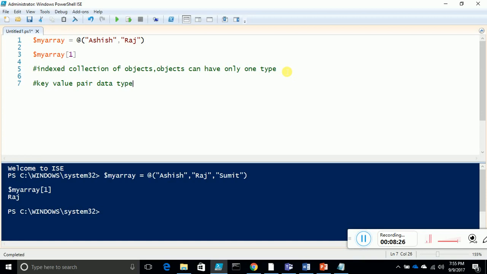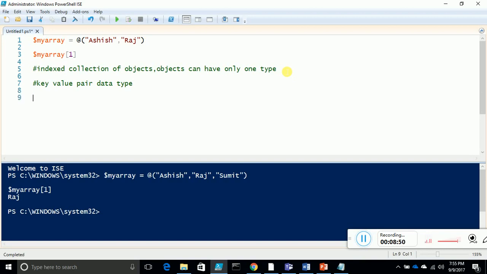Hash table is one of them. There are other key value pair types as well, known as dictionary, and some other programming languages will have other key value pair types as well. But in PowerShell, hash table is one of the very commonly used key value pair data types.